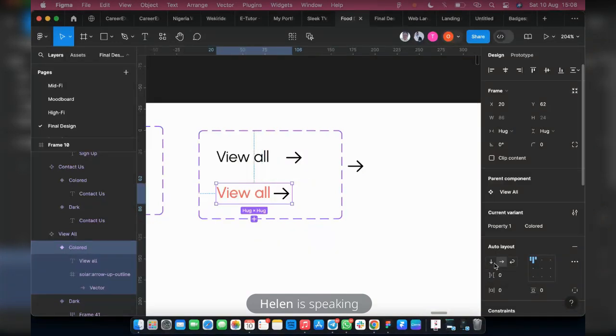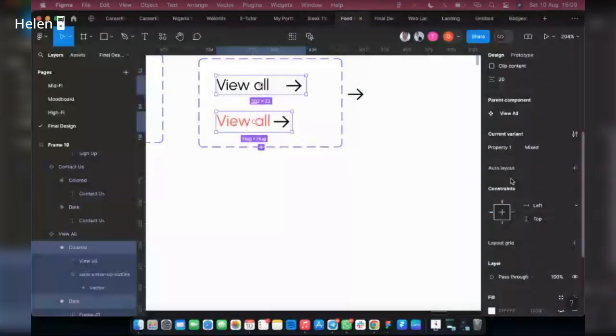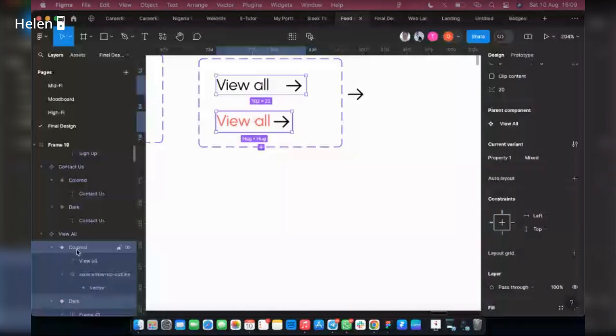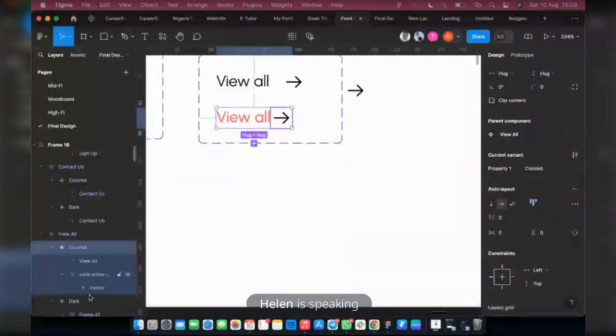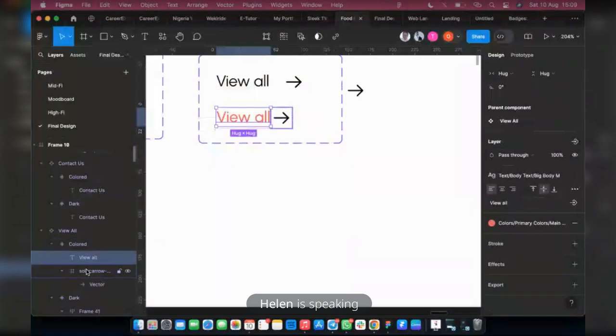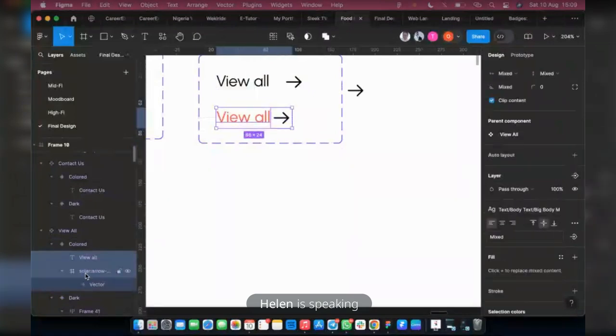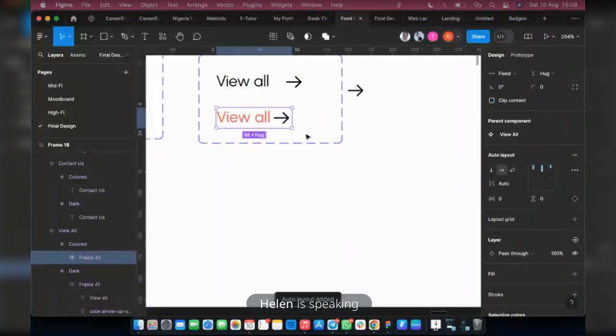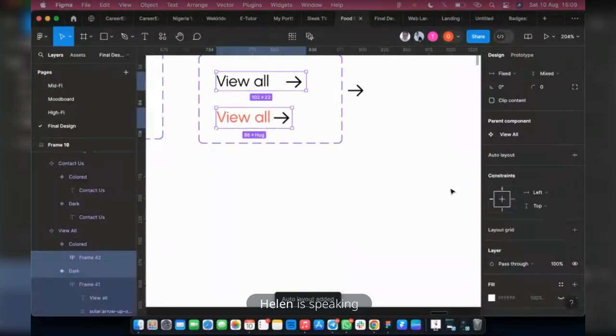And then I'll hold this. So I already have the space here, 15. So I'm just going to hold these two and make it 15. Sorry, this is actually not in auto layout, so I'm just going to make it auto layout. And then I'm going to hold this together.